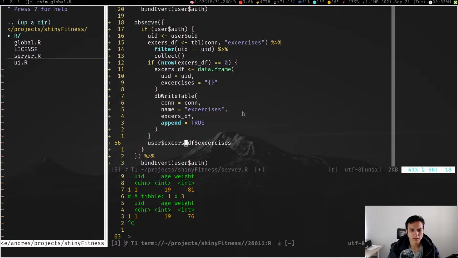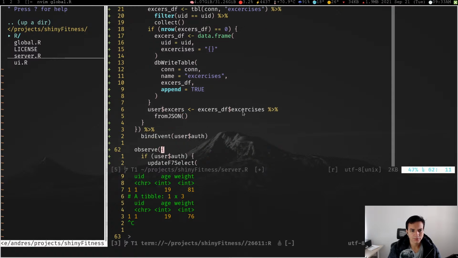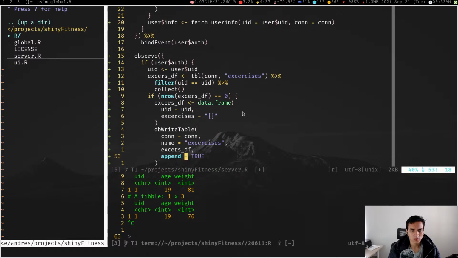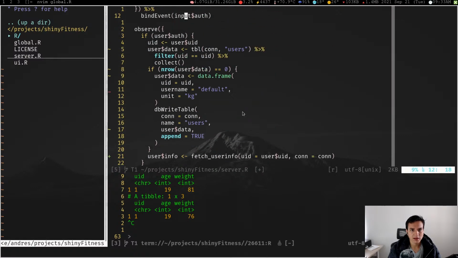Exers, be able to exers df. Gonna pipe it into from JSON, and yeah, that should be it. From JSON, and this should give me back the list.